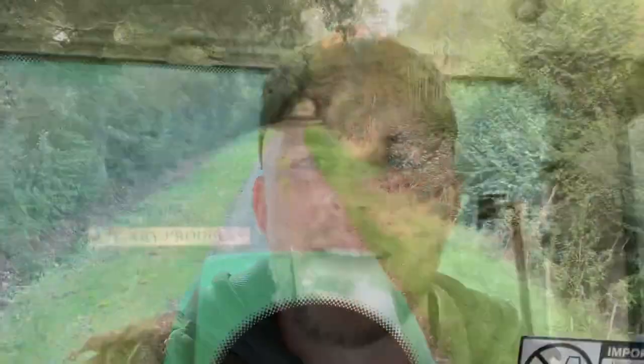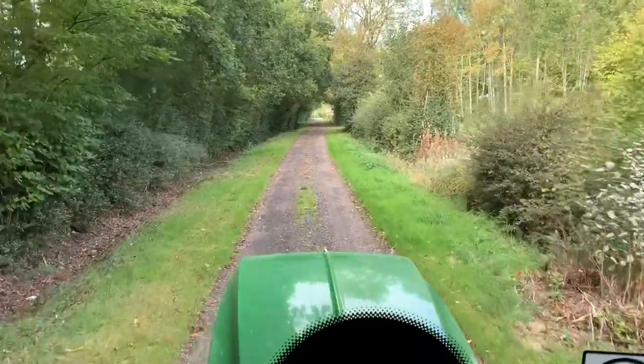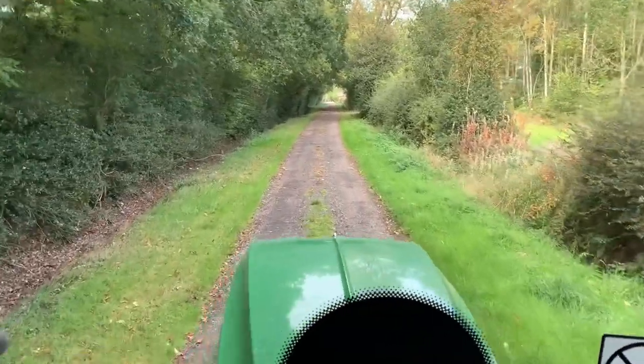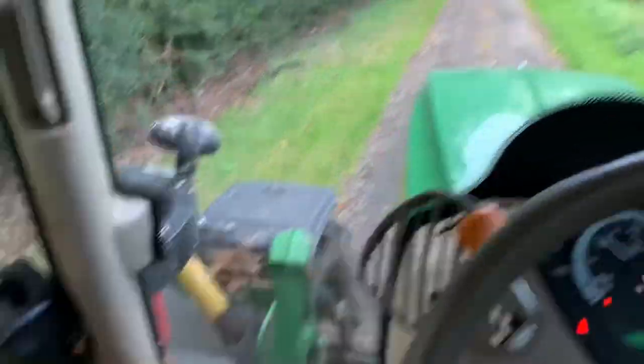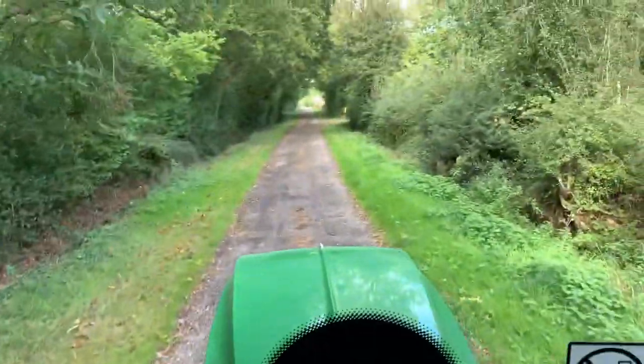And we're loaded up, which is good. We've just got to do the little Ivor Williams trailer now behind the Land Rover with the last few, and actually I think we're going to get it all on two loads. I thought we were going to have to come back for another load but I don't think we will. Good news is that we've got them all on two loads — Dad's got his on the Ivor Williams, I've got the big trailer, and we can go home for some lunch. What do you think about that, Bea? She's excited, you just can't tell.